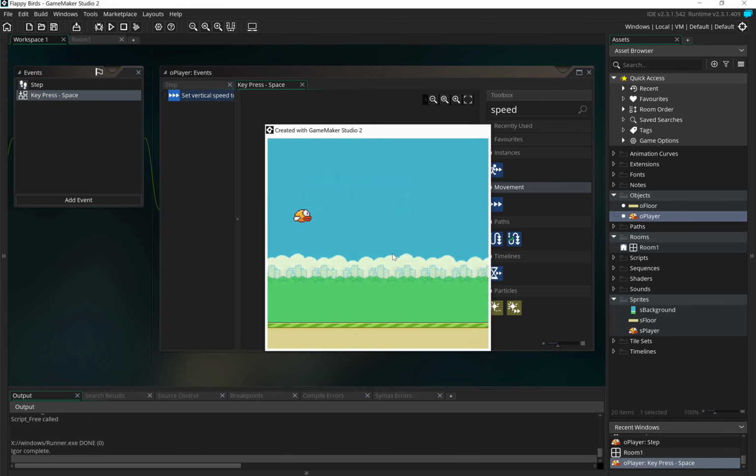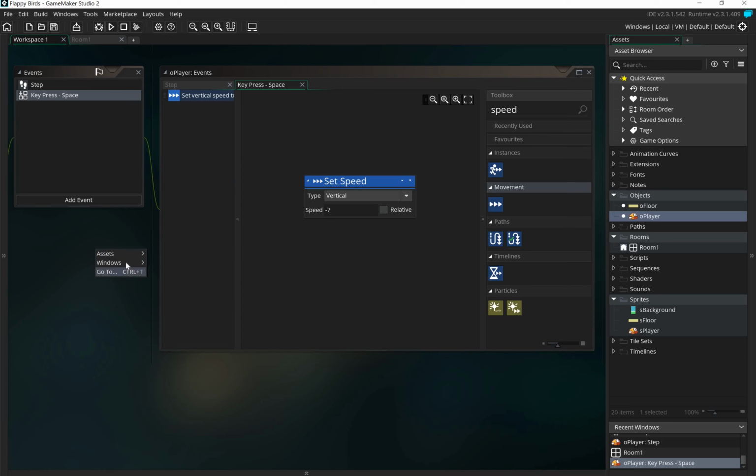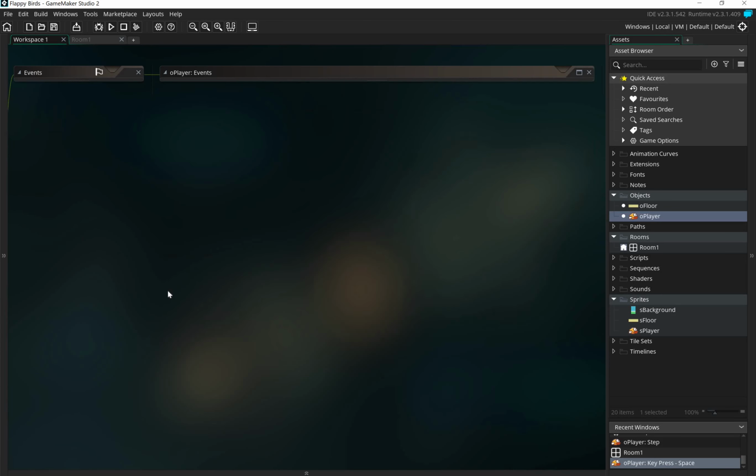Okay, let's close that, and that's great. So what's the next thing we need to do? Well, the next thing we're going to look at is getting our bars in. So I'm just going to close everything. Now, really quick trick for you. If you wanted to close everything to make everything look quite nice, if I right click on here, go to Windows, and then close all, it makes the workspace much neater. So I know I've got everything there ready set to go.